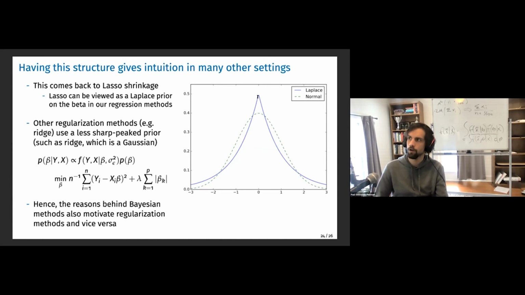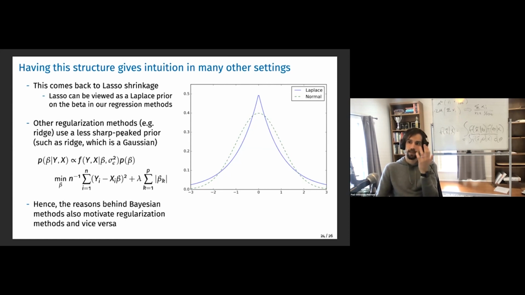You can see here, this purple line is the Laplacian prior, and it has this very kinked point at 0, which is part of the reason why it has such a big impact on shifting things to 0. It actually puts positive mass in a non-smooth way at 0, which causes things to bang up against 0 if the prior is sufficiently dogmatic. So what's cool is you can think about this penalization term in this minimization problem as actually just putting a different type of prior on our betas when we do regression.